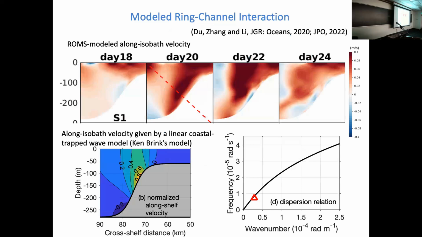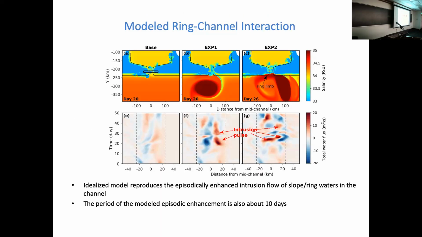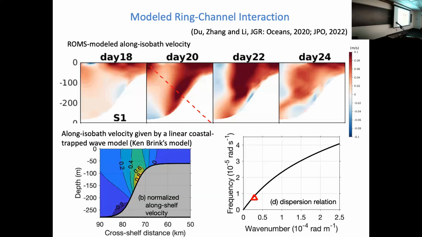They're cross-trapped waves. So again, cross-trapped waves. And I just want to show you this cross-section of the velocity right across the eastern half of the channel at different days. And this is one of the intrusion episodes. So red means intrusion flow into the Gulf. Again, there are some surface signals there, but at least there's some surface intensification.